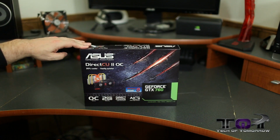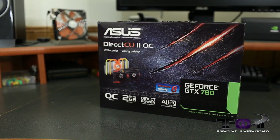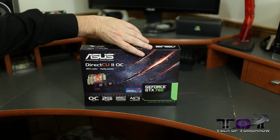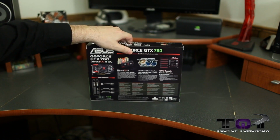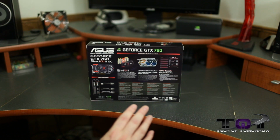All right, folks, so check it out. Here is the box. This is the ASUS DirectCU 2 Overclocked Edition. Now, here's basically the front of the box. I'm not going to spend a lot of time on that. You guys know what that is. I'm going to flip the card around to the back of the box, though, and here are some of the features that actually do matter about the card.